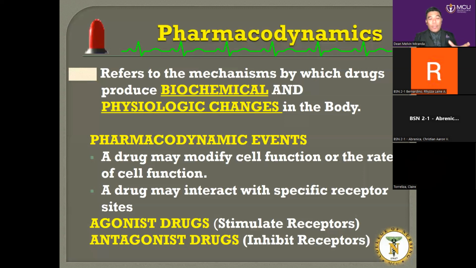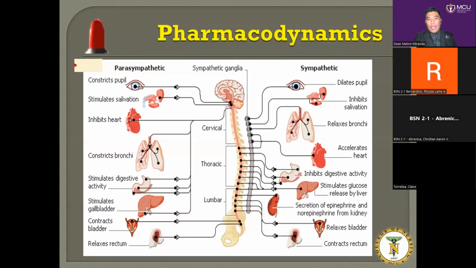So again, with these terms of agonist and antagonist, we will now proceed to what I have mentioned to you, the mastery of the parasympathetic and the sympathetic nervous system. Don't be overwhelmed. You really need to have mastery of this, not just memorize it, because these are very basic for us to align our nursing responsibilities when you're about to administer certain types of drugs.